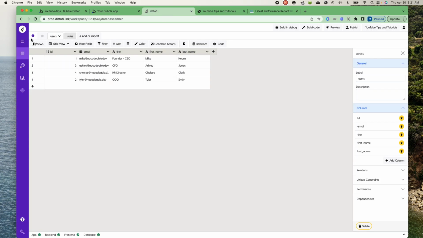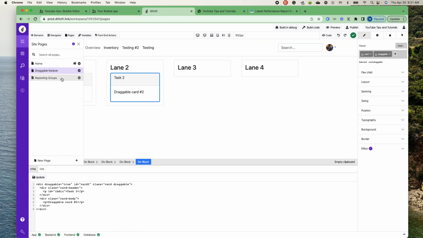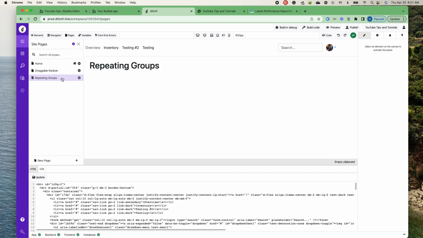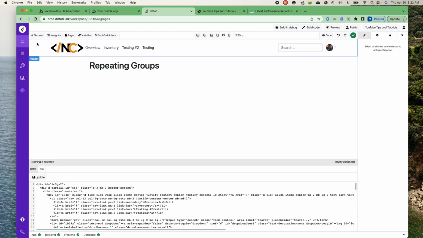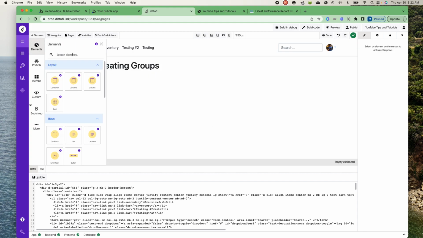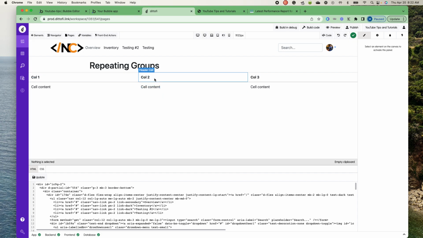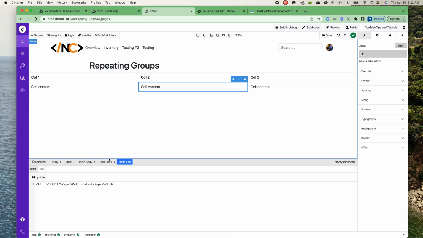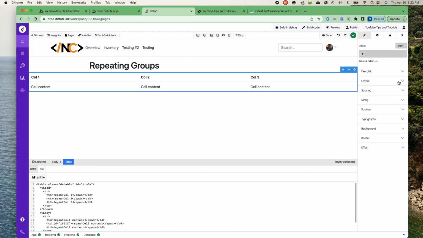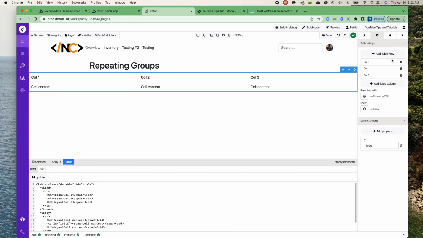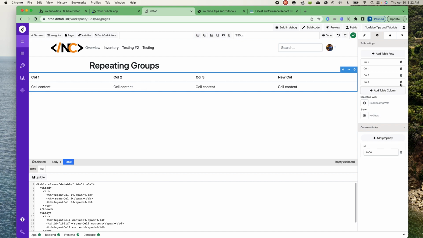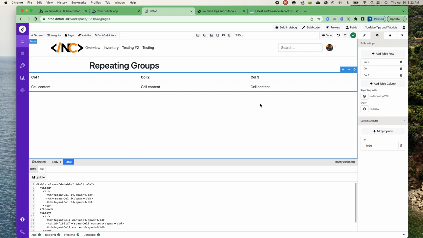So if I go back to Dittofi and I go to my pages, let's see, I'm going to drop an element, just a table element on here. Now, one thing I do like about Dittofi, it's going to give you columns. If I select my table and go to settings, it's easy enough to add columns or delete columns, all that kind of stuff.